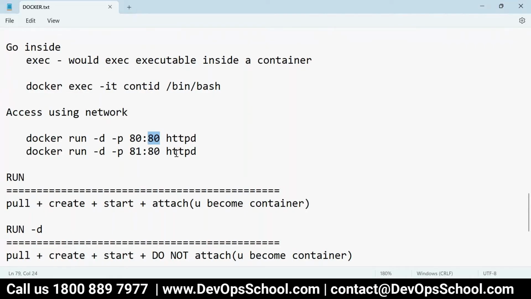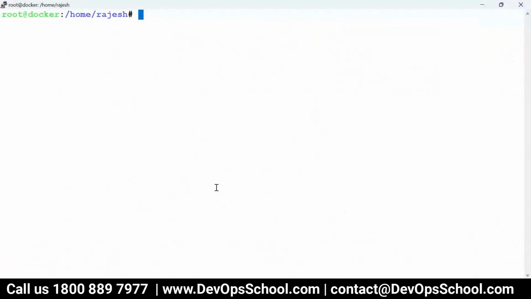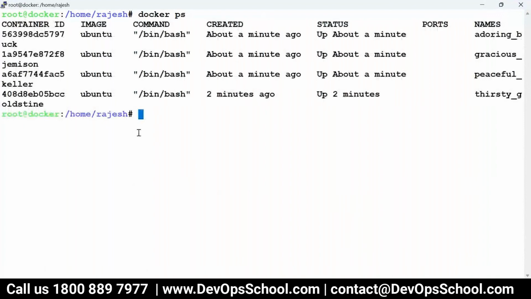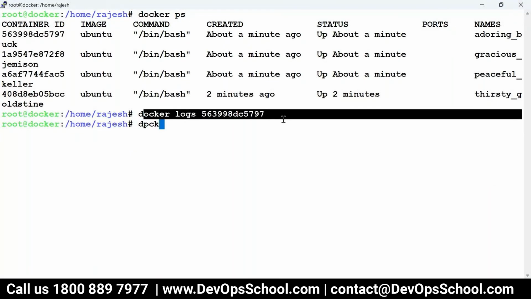Okay. So now guys, there are some commands which I'll teach you for monitoring purposes. For example, there is a container running and you want to see its logs. So docker logs with the container ID, you can run it and see the logs. Right now there's nothing. If you run docker run -d httpd, you don't have to put anything else because httpd is a daemon, running, it will not exit.